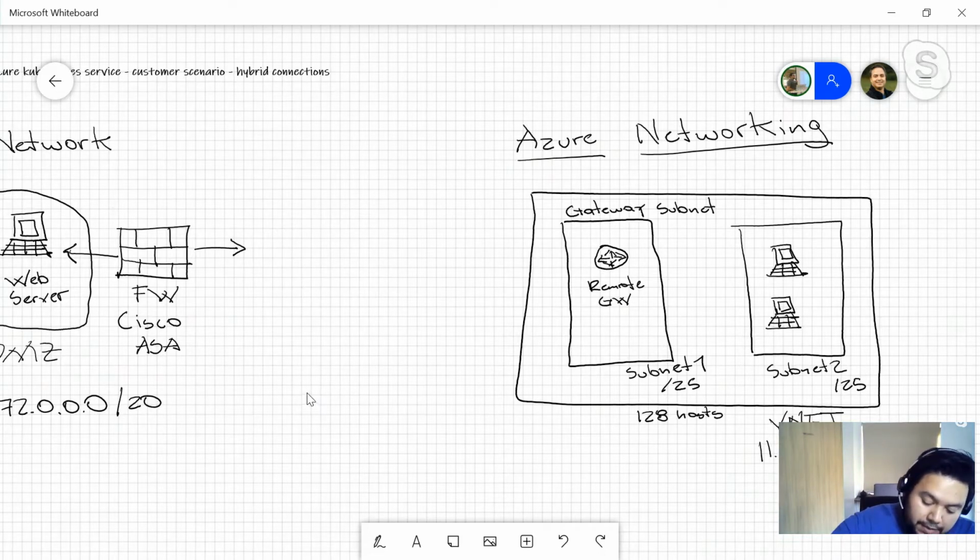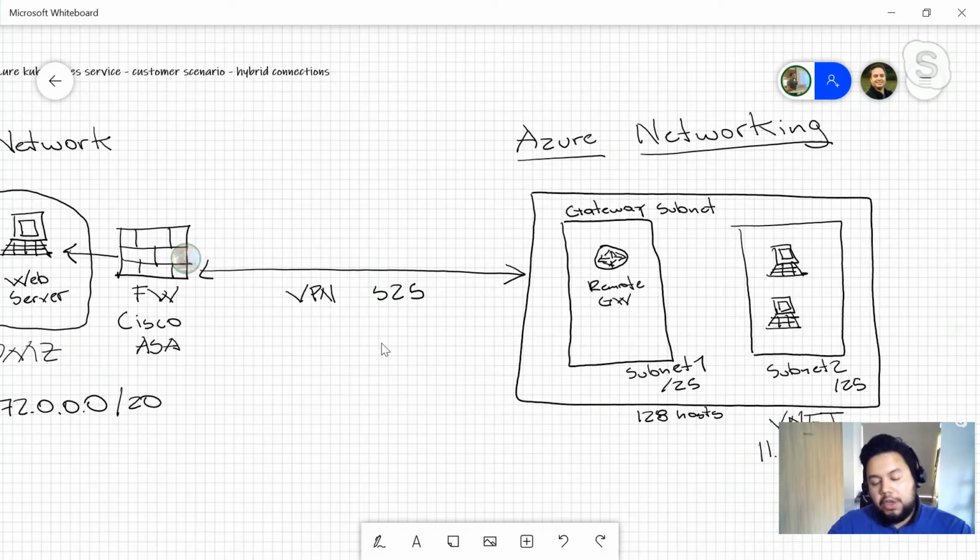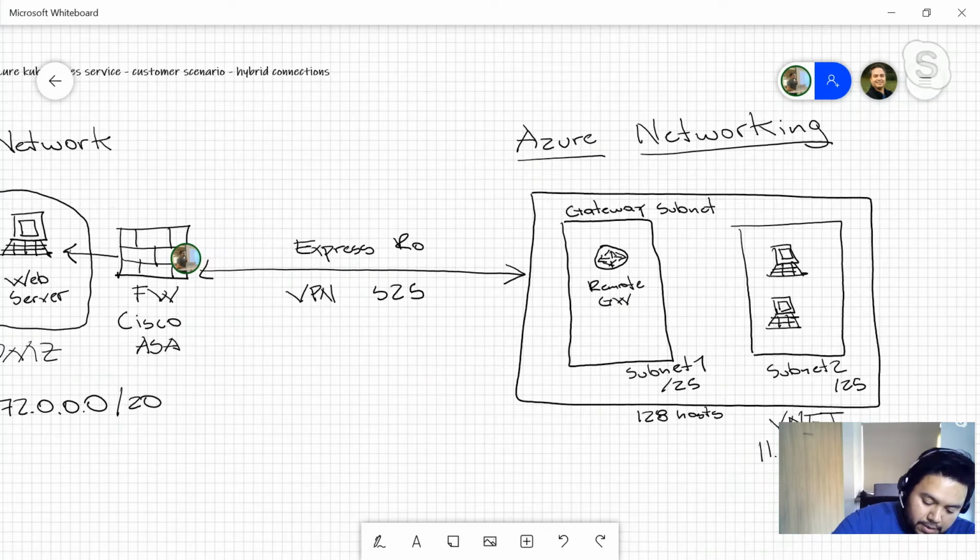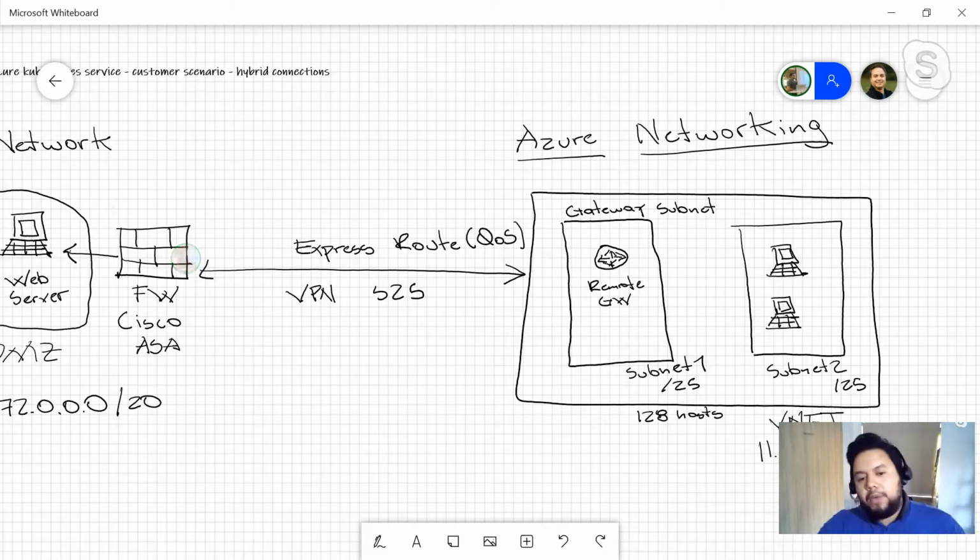And this could be a VPN, a site-to-site VPN, okay? This goes through the internet with encrypted traffic, right? Or this could be, for example, an ExpressRoute, which is going to have a quality of service, a guaranteed bandwidth that we can use to connect from the on-premise world to the Azure networking, right?